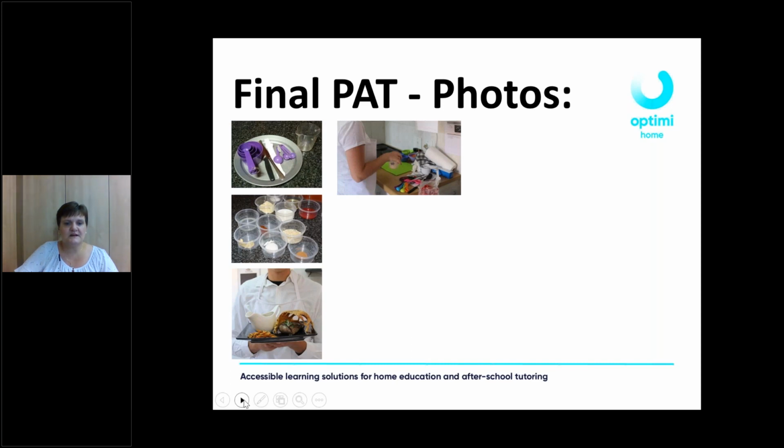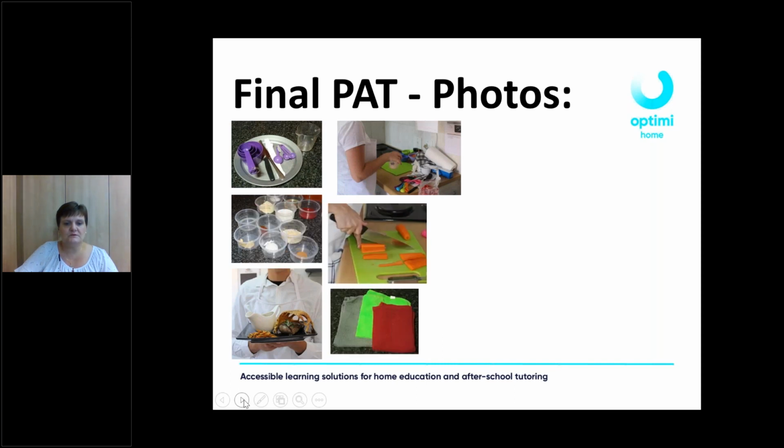Then other photos are taken during the practical, when they are busy cutting, for example julienne. We can see a lot of things on that photo. If you know the subject, you will know what I'm talking about. For example, if we cut vegetables, we use a green chopping board, and in this case, if it was a red one or a brown one, then we can see that the assessor must subtract marks there, otherwise they don't know the subject very well.